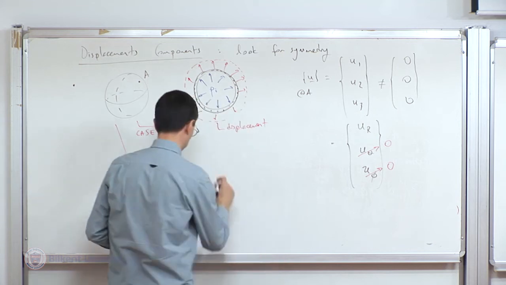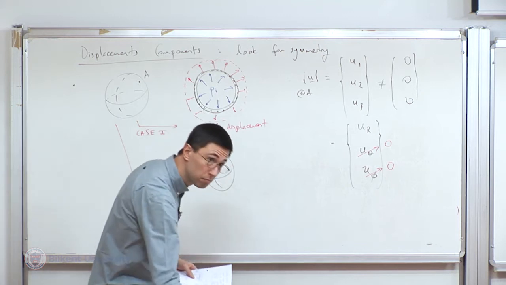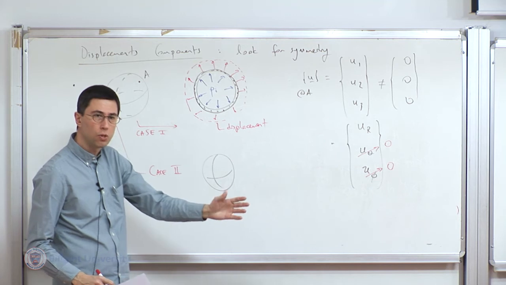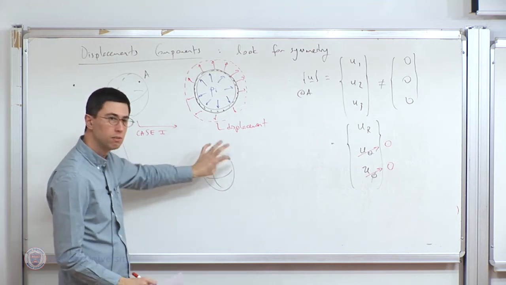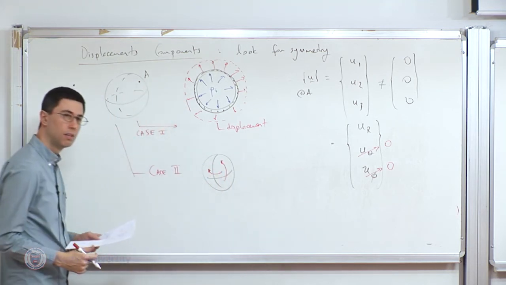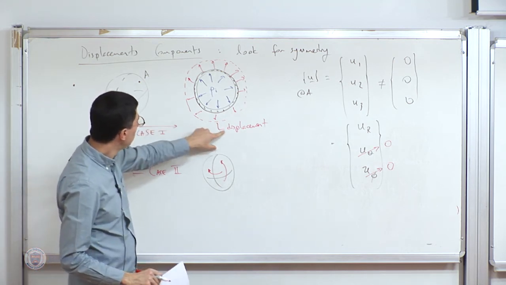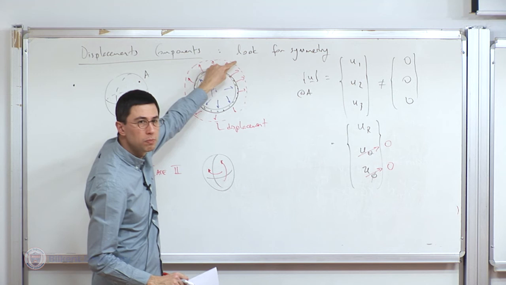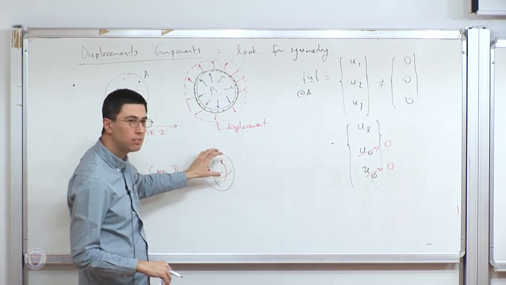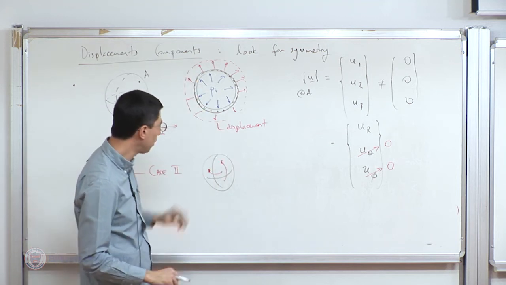And case two is I will take the ball, and if you like, I'm rolling on the surface. Okay, so I'm going to rotate it. Okay, let's say like this and like that. Okay, right? We're always talking about small displacement. So when I blow up, this displacement is exaggerated in the context of this course. It has to be small. Likewise, when I rotate, the rotation has to be small. But I'm talking about rotation without any inflation or without any shrinking.